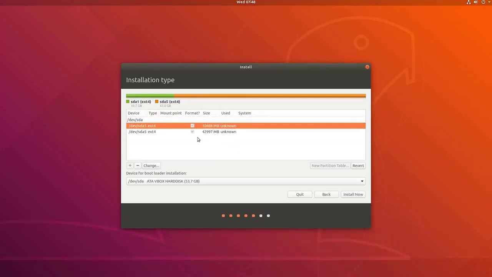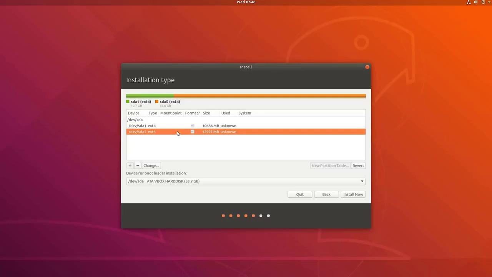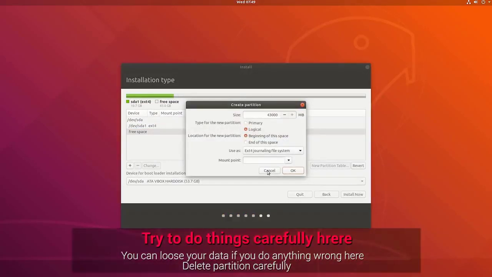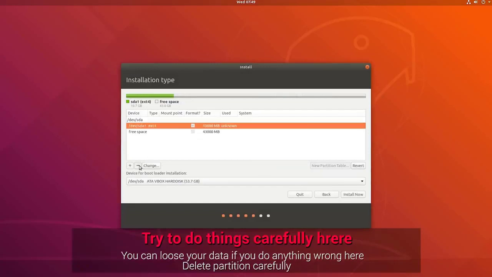If you come from another version of Ubuntu, then you will see your list of drives here, and if you want to install your Ubuntu to the drive where you installed the previous Ubuntu or previous operating system, then just select the drive and then the minus button, and it will delete that drive. Do not delete other drives where you kept your personal data or folders or other files. Just delete the drive where you want to install Ubuntu, then make free space.